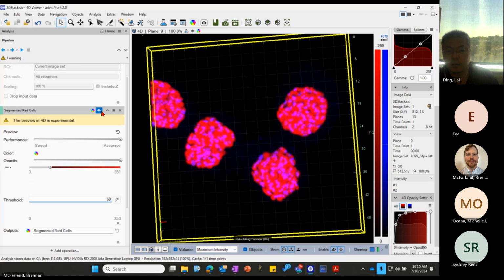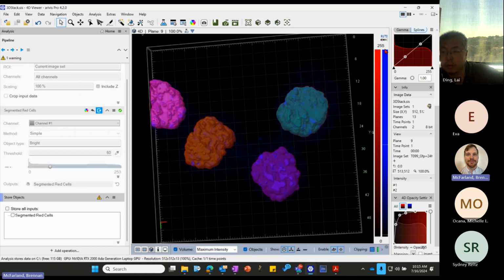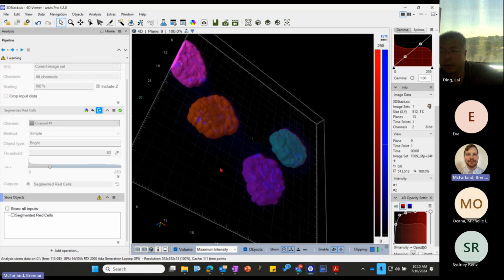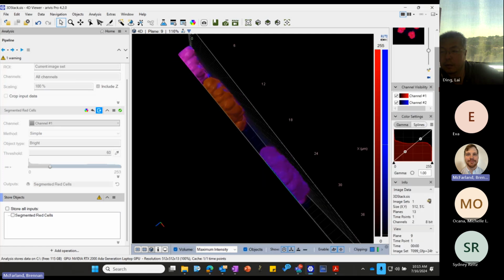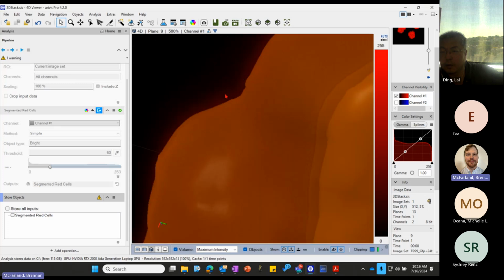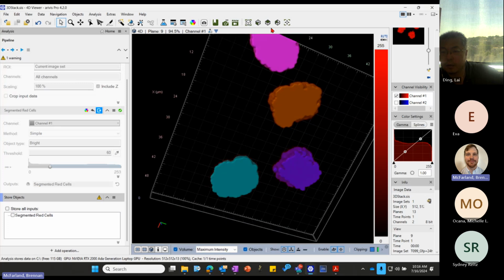Okay, and we will run this. Now each one of our cells is going to have its own color. Maybe if I turn off this blue channel, it looks like I don't see any red, maybe the faintest outline, but that's probably a good spot because we don't want it to be super oversaturated.